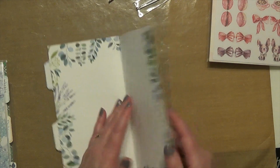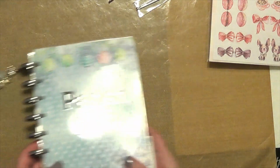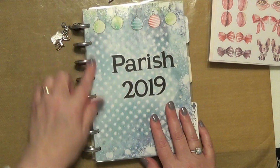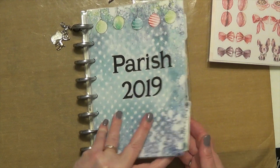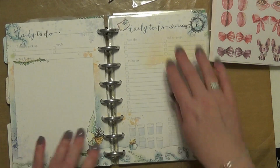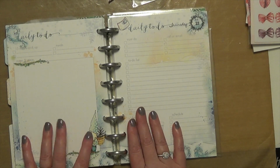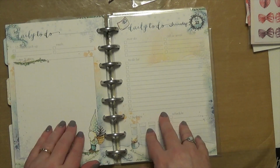But they don't stop there. They also have a ring type planner that you can buy either punched or unpunched. So for December, I changed my subscription up a little bit, and I bought the A5 rings unpunched, and then I punched it myself and added Happy Planner rings. Now this type of planner is very different, which is why I chose it for this month, because I wanted to use it more as a December daily. I have lots of things filled out, pictures and stuff, but I have lots of pages to go back and finish for my December daily. But I decided this month I was going to use the kit, not for planning, but for December daily.